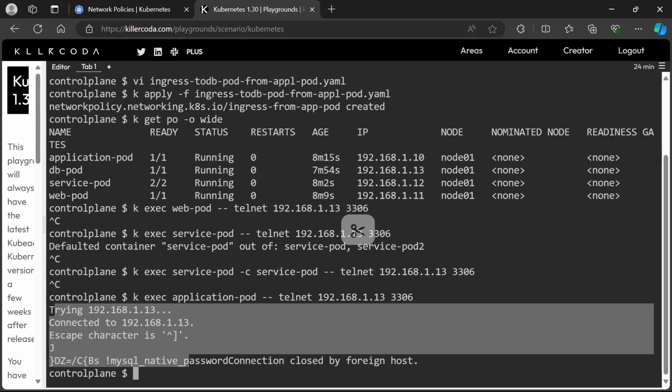Yes, it is working. We have successfully completed this task.